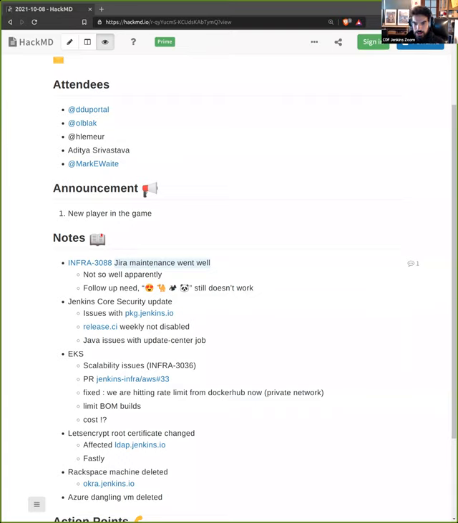The second issue affected the update center job, which is a requirement to do a release, whatever the type. It was broken because the Jenkins agent could not find the Java path. That issue was related to some work done by Damien, and Damien was able to identify the root cause there as well.